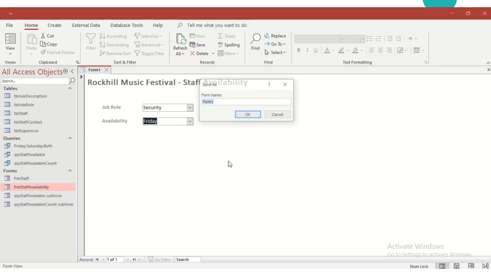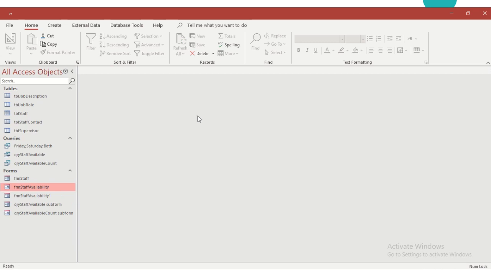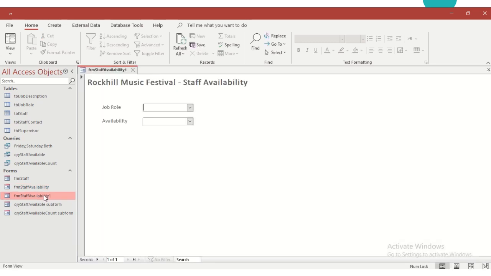So yes, we'll save that, and we'll call this form staff availability. I'm going to call it form staff availability 1 because I've created this before as a practice. I can't call it form staff availability. Staff availability is a sensible name. So open the form and put some values in, bartender and Friday.